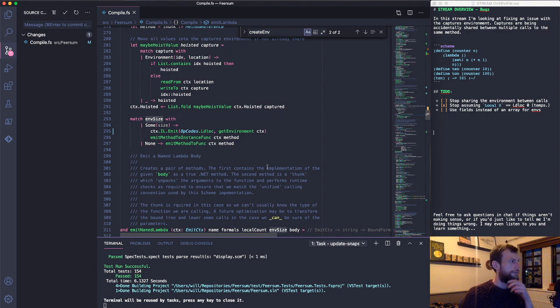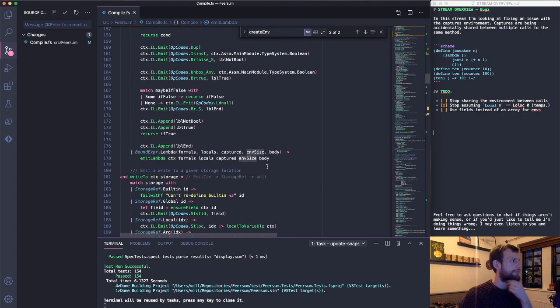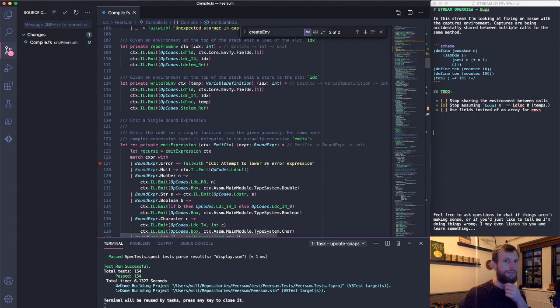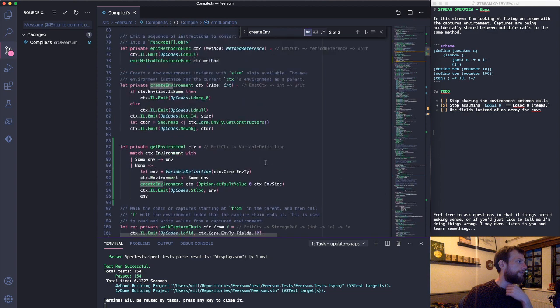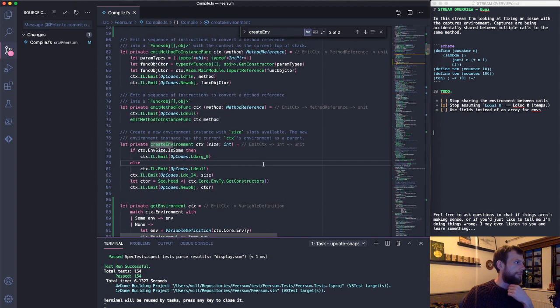And then in create environment, that's going to be the next point. So in create environment, we're checking context.env size. So this is all to do with whether or not we are an instance method or not.